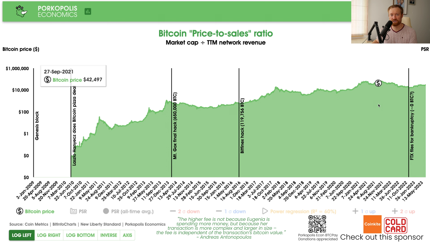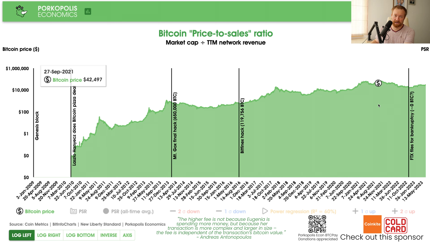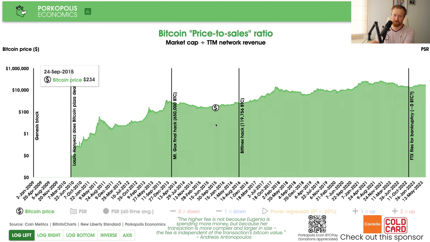Price-to-sales ratio is a typical stock market metric where you take the market cap of a company and divide it by the revenue of a company — that gives you a multiple. It is not comparable across industries, but it is comparable within an industry. So it might be something like two, three, or four, meaning the market cap is four times higher than annual revenue, or it might be something like 20 or 30. It just depends on the sector. But within the industry, because this is a before-expense number, it is comparable.